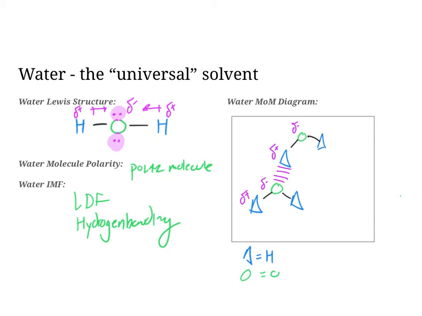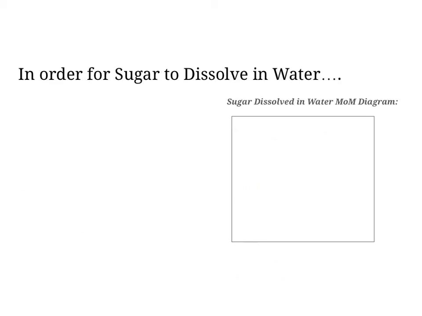So we call water the universal solvent because water tends to, even though it's covalent, dissolve things that are not covalent as well. So it can dissolve ionic compounds, which we'll talk about in a minute, and it can also dissolve most covalent compounds because of the hydrogen bonding. So water tends to dissolve almost everything, and in the rare instances that it doesn't, we use something else like, say, an alcohol, like acetone or rubbing alcohol.